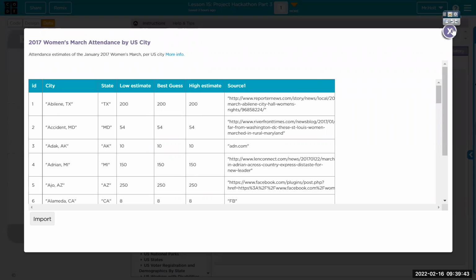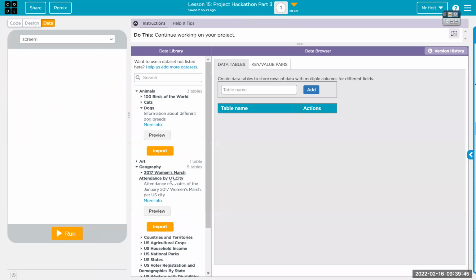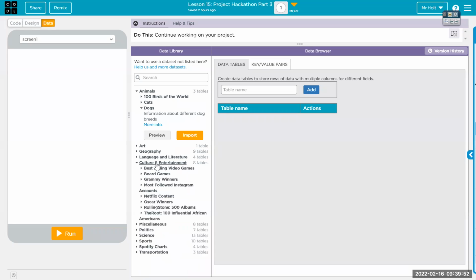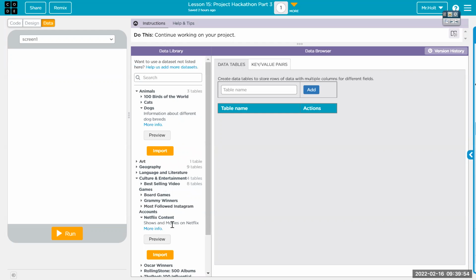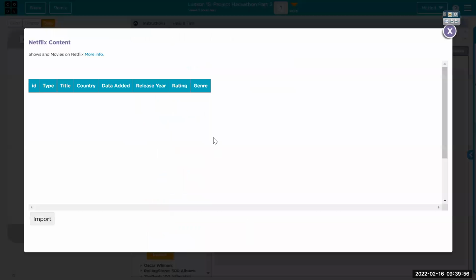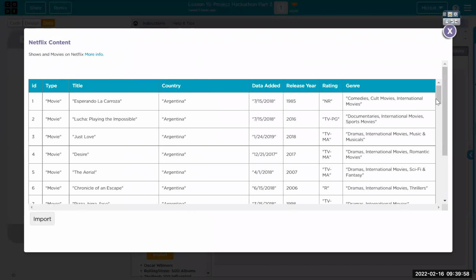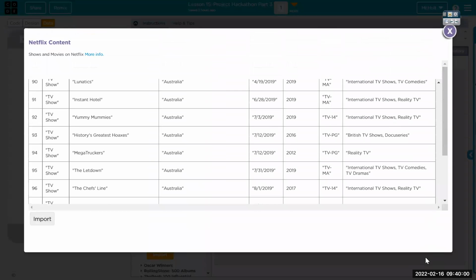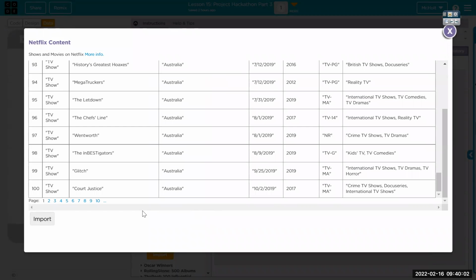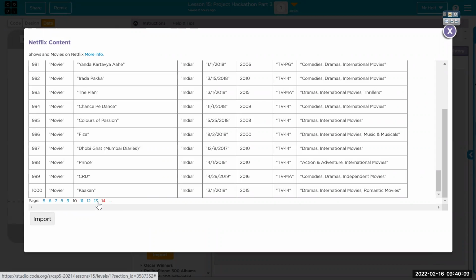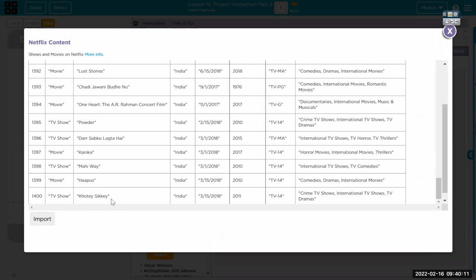The range of rows varies greatly. For instance, the Netflix content is a couple thousand rows. Down at the bottom it has significantly more than 10 pages of 100 rows each.